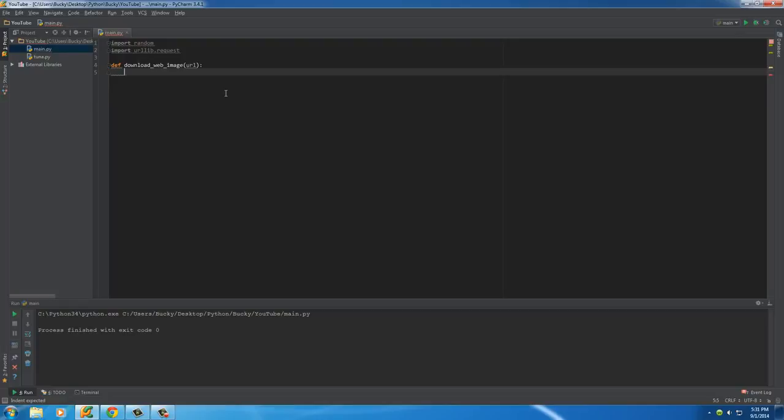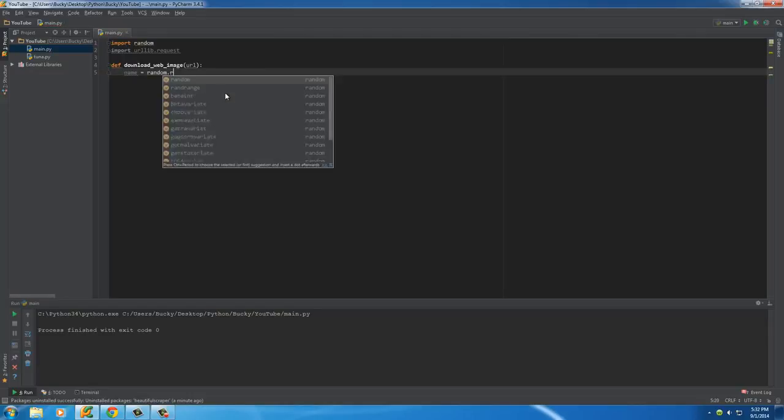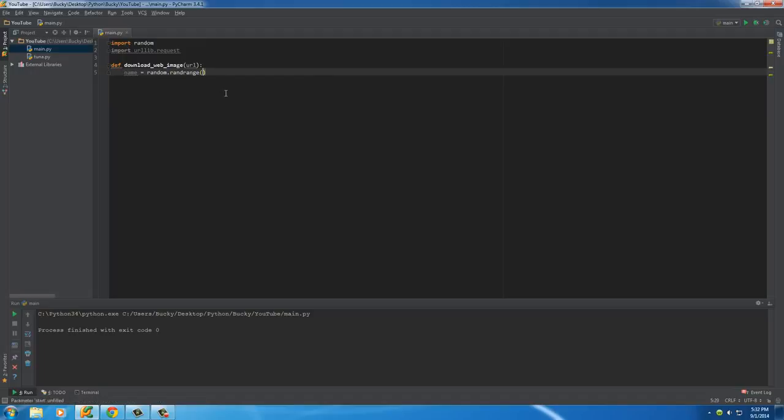So the first thing I want to do is generate that random number just like we did in the last tutorial. So this is going to be the name, so I'm going to store it as the variable name. And of course, if you remember, random.randrange, and I'll just say 1 to 1000. So all of the images that we download are going to be like 256.jpg, like 16.jpg, and so forth. And this is not the best way, but for this example, it'll be simple enough to follow along.